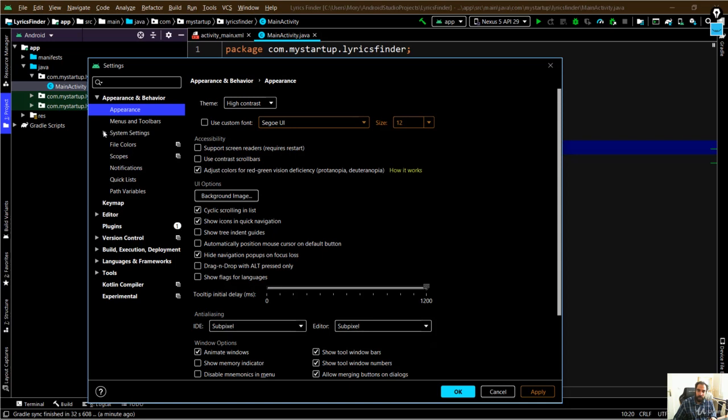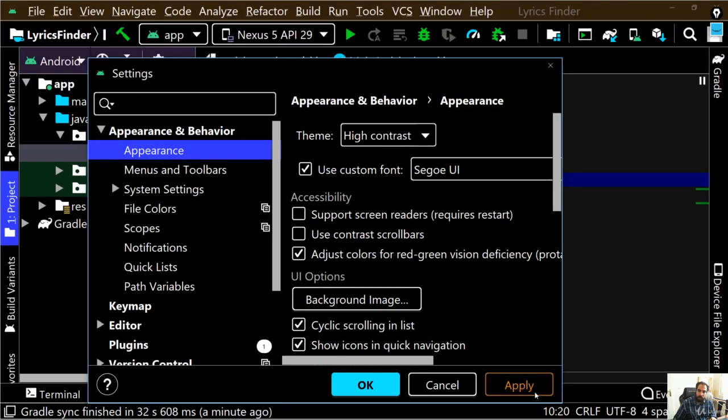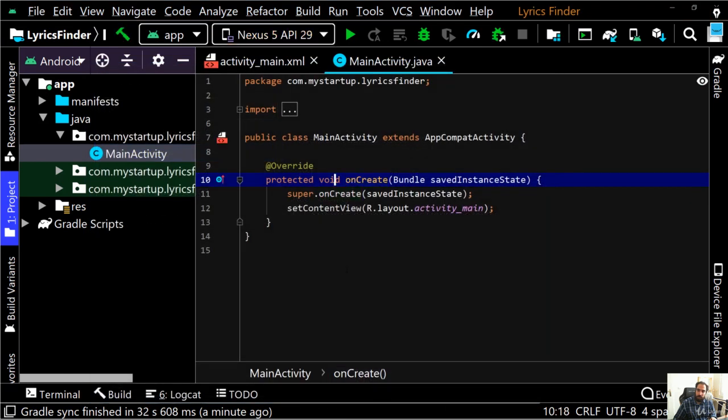So now I'm going to go to Appearance, and here the current font size is 12. So I'm gonna use a custom font, and I'm gonna increase the font size. So make sure that the use custom font is checked on. So now I'm gonna choose a 24 and click on Apply.